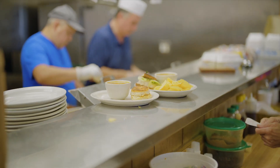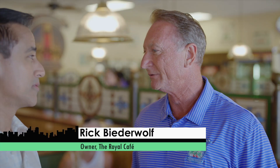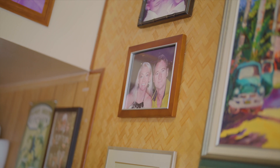I've owned it for 17 years, and the guy I bought it from had it for 16 years. He wanted to make sure that whoever he handed it off to would take as good care of it as he did. I can add up probably 40 years of ownership as the Royal Cafe. Now that we're family — every time I come in here, I'm going to expect my table, maybe a little discount, but that's up to you.